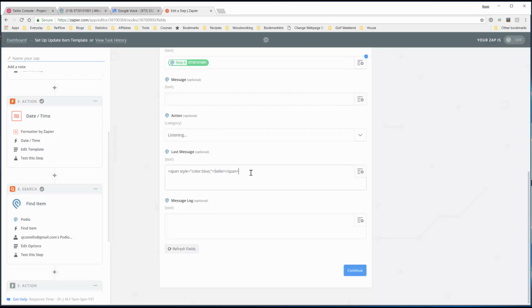Now the next, we want to put the date that it was sent. So we can put two more span tags, opening and a closing. Closing has a / in the front of it. Now within this tag, we want to add the date. So remember we formatted the date and time the way we wanted to in step number 3. So we can come in here, select the step number 3, then select the date format. So we have it here. Additionally, we want to put this in round brackets.